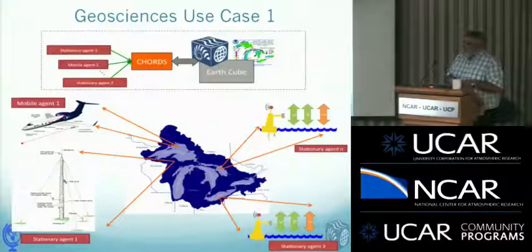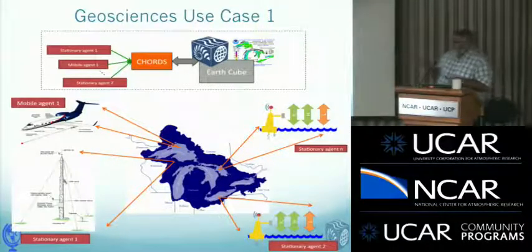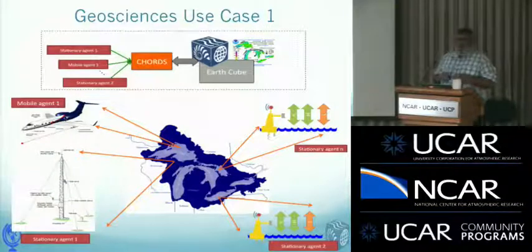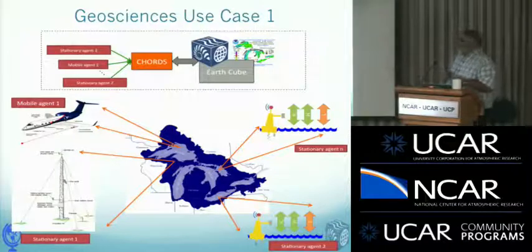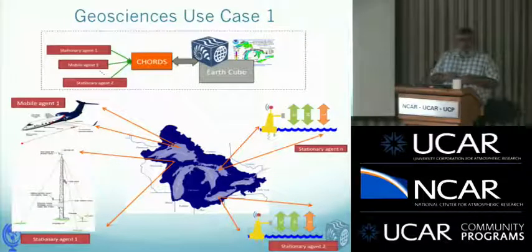So we wrote up a couple of geoscience use cases. One of them is evaporation of water and assessment of its quality in the Great Lakes region. This would be a project that would need hydrology instruments, an aircraft that would measure evaporative fluxes across the lake, and buoys in the lake itself. So it was a nice case of geoscience real-time data measurements that would help the scientists understand this problem.